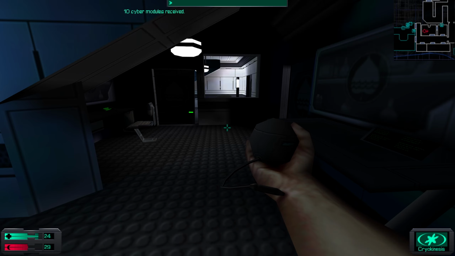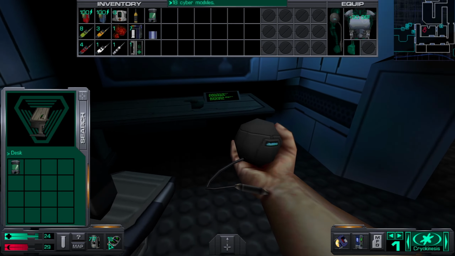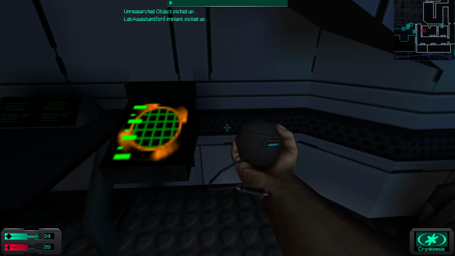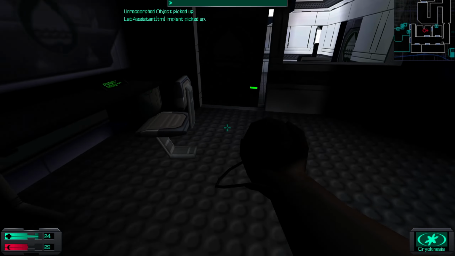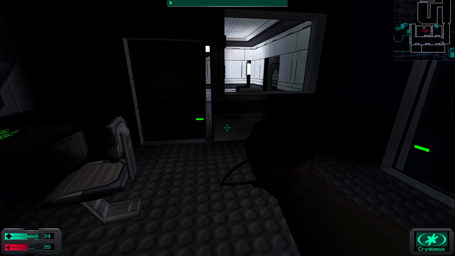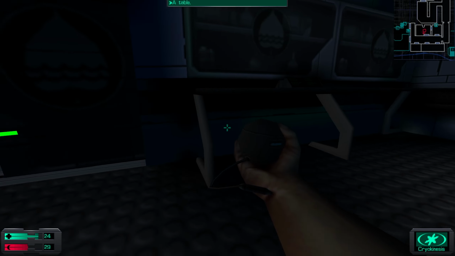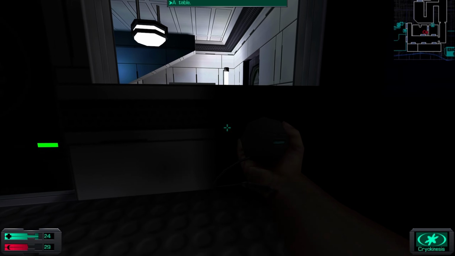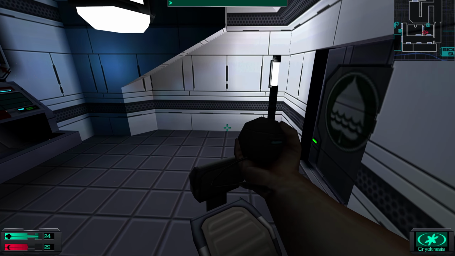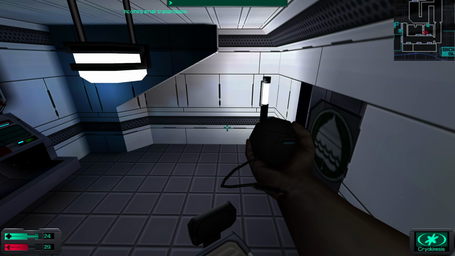She just gave us a whole bunch of cyber modules for free. Guess what? We don't actually need to research. We don't need to unlock that. We have a lab assistant. Lab assistant implant is one of the implants that, when plugged in, will actually give you a +1 to an ability even if you don't already have it. Normally they wouldn't do that, but this is one of the exceptions to the rule. So even if I have 0 research, oh, come on.